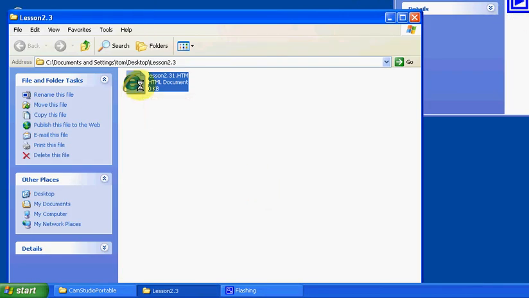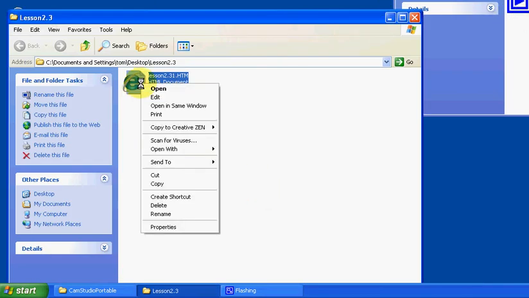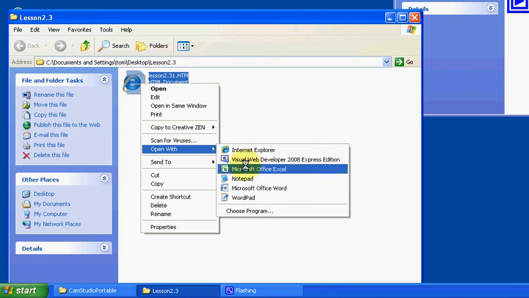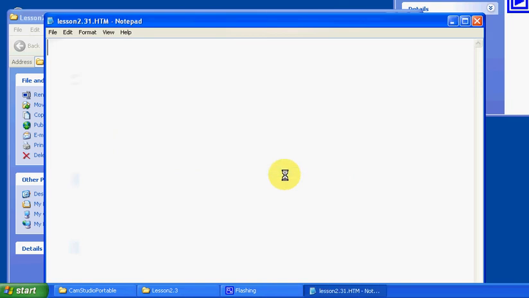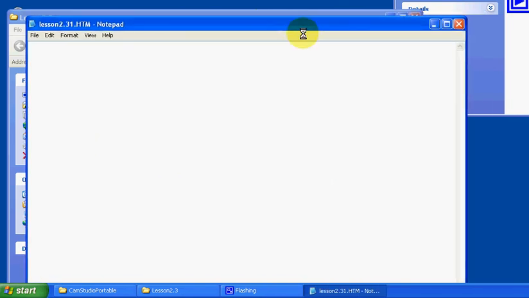Instead of double clicking on this, I'm going to right click and say open with, and you see I get a drop down list here, and one of my choices is Notepad. I want to open this with Notepad, and now I'm using my text editor again, and I can start making changes to this file. I'm in chapter 4 of the Snyder book here, and from here it's pretty straightforward how to create HTML. I'll do a couple of examples for you, since it's sticky getting started with it.